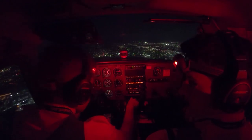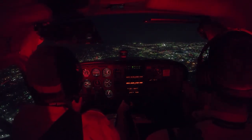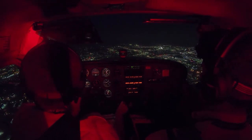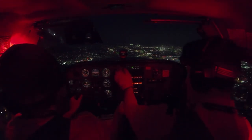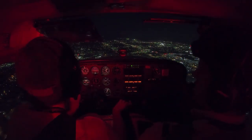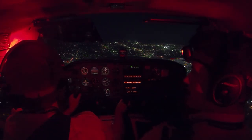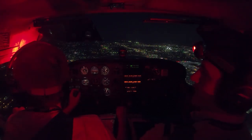And the flaps up, make sure it's in both, the lights are on, engine instruments are good. So your landing and taxi lights have failed, let's see if we can make a landing without them. All right. It's going to be much harder to see the runway, so be cautious that you don't barrel in towards it.